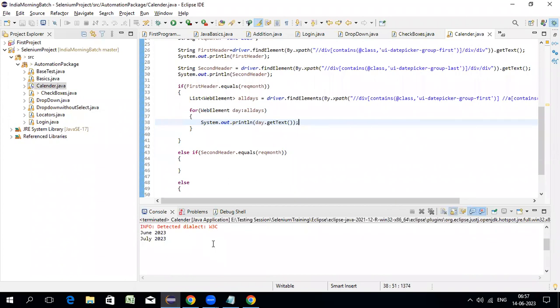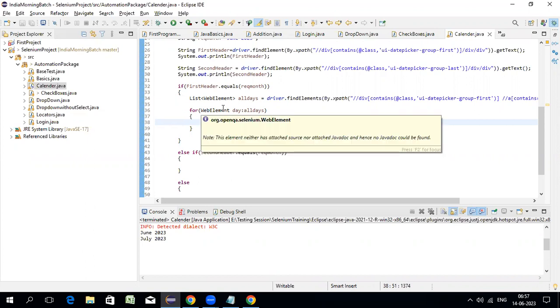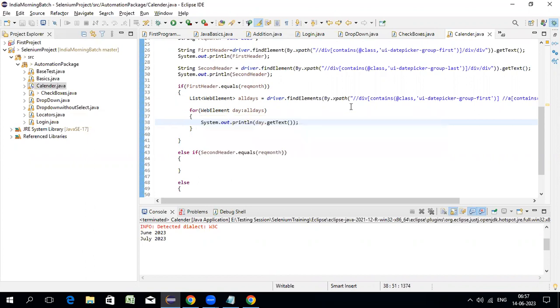If you see here, it has not printed. Why? For the first name header, if it equals man, then we go inside all days, and then we write the for loop. I will try to print the size also here. For all days we can give dot size.